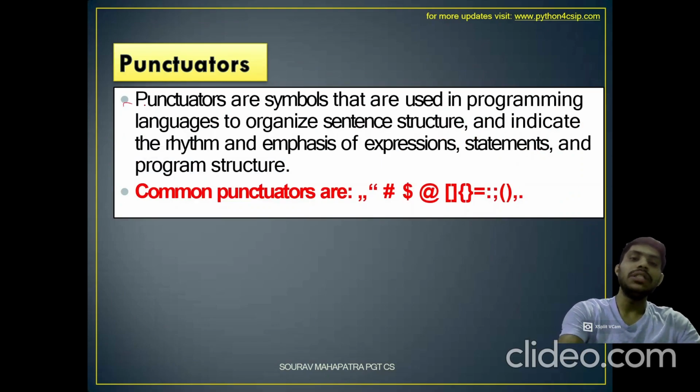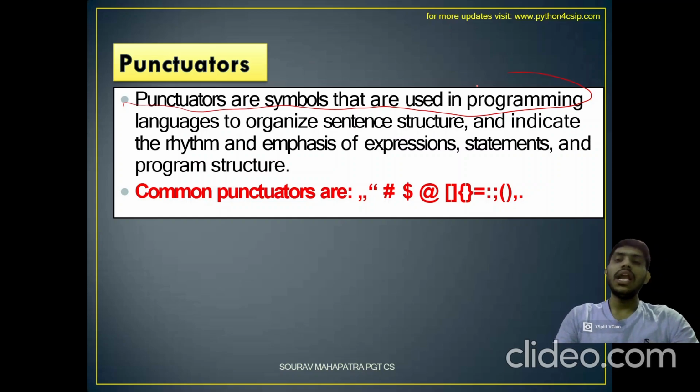Then punctuators. Punctuators are the symbols that are used in a programming language to organize the sentence structure. Whenever you are writing the print statement, suppose we write print, then the first value to be inserted.